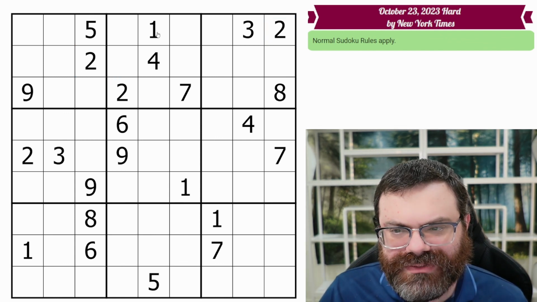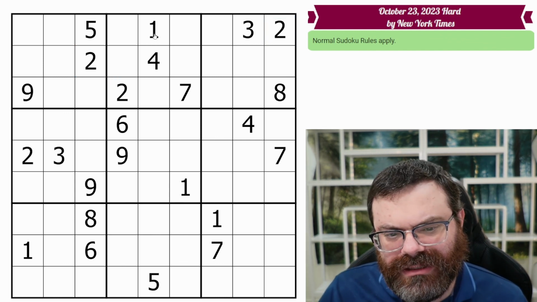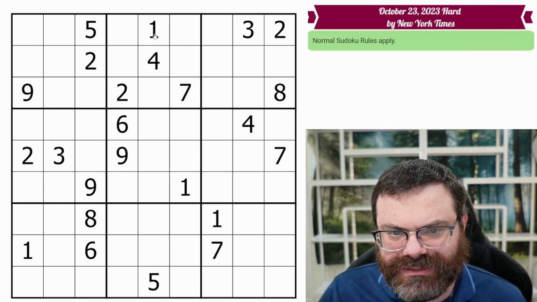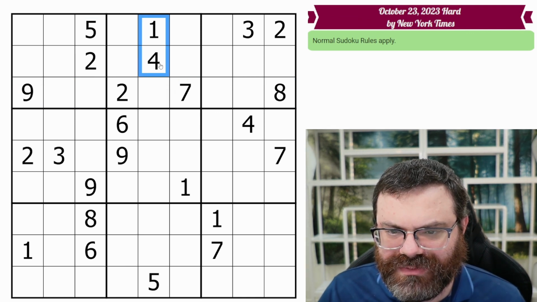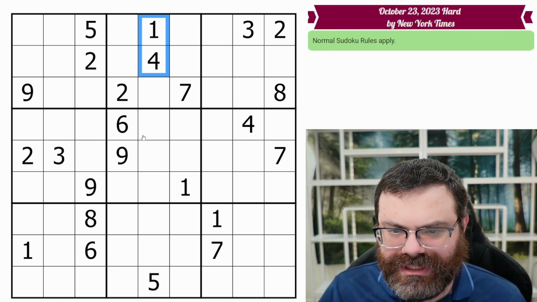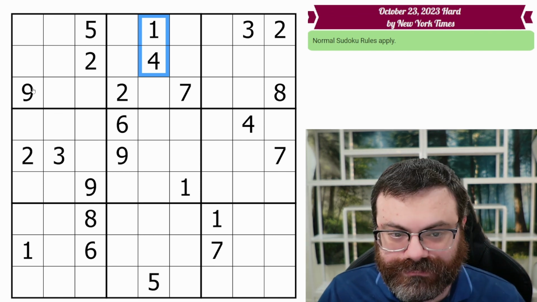And I don't see anything else repeating. Let's look for crossings. So for here, what we'd be looking for is a 7 or an 8. Coming in from down here, there's nothing. For this one, we'd need a 9 or an 8. Okay, so the 9 is helpful.